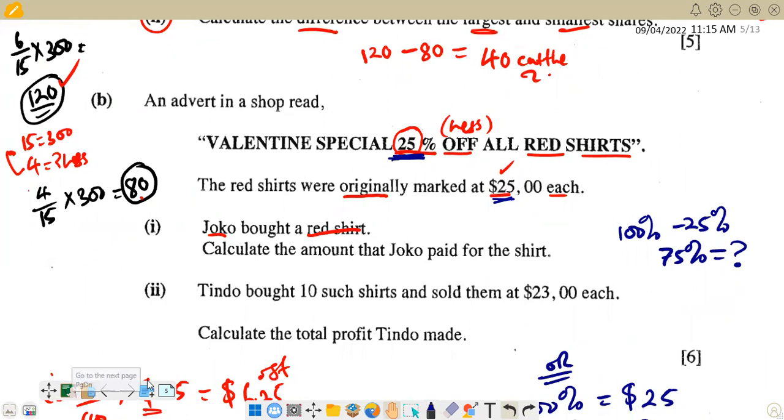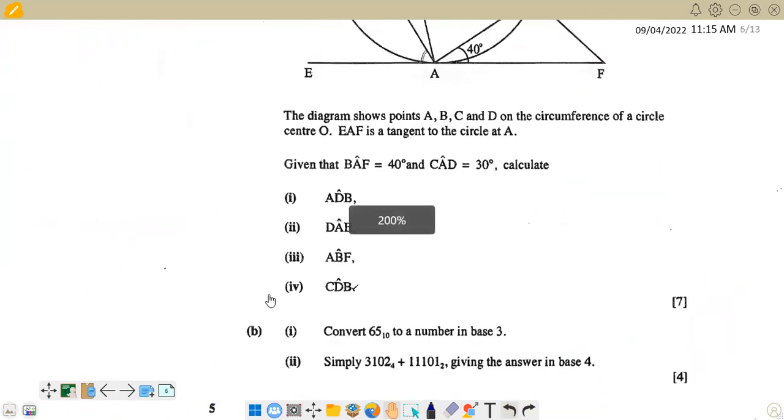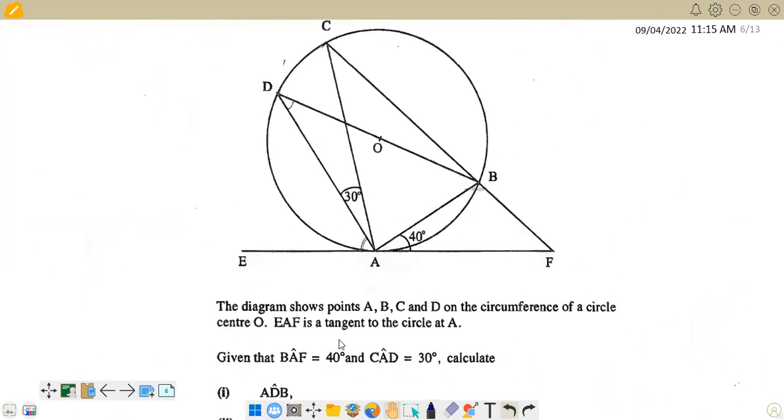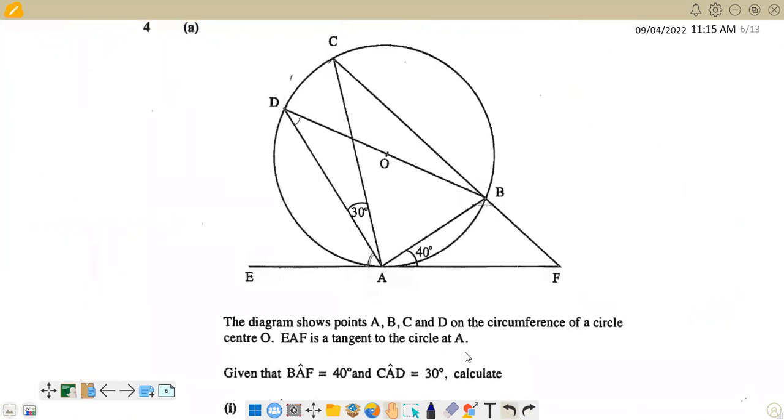Okay, so let's see the other question that we are given. In this case, we are now on circle geometry, where we are given a circle, which is question number 4. The diagram below shows points A, B, C, D, which are on the circumference of a circle with a center. The moment you're given a circle with a center, try to apply everything about a center. For the diameter from D to B here, that's a diameter, and we know that a diameter subtends an angle of 90 degrees at the circumference of the circle, so this angle here will be 90 degrees. All right, so that's what we get from this. Do we have any part where it is subtending an angle? We do not have, so that's it.